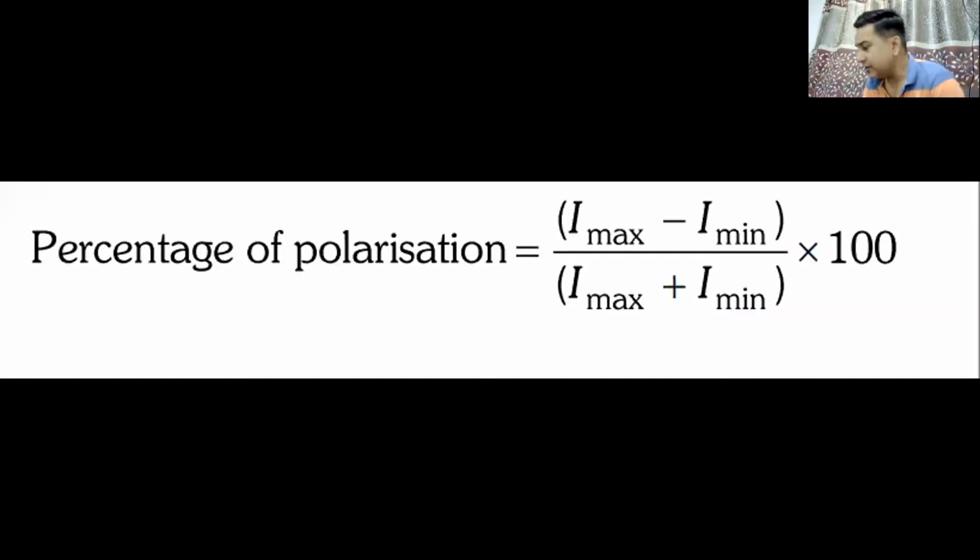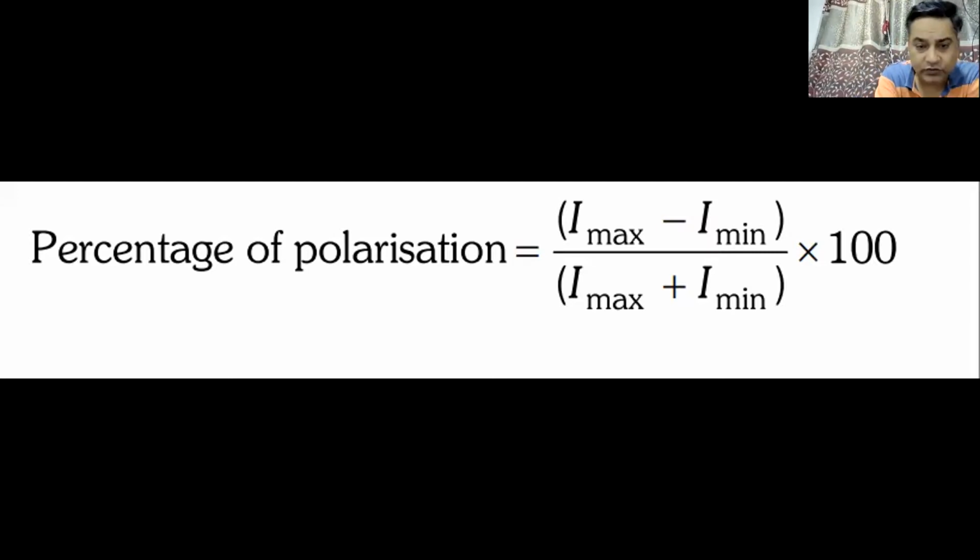Now is the time to note down one more formula, and remember, you will not find it in other books. Percentage of polarization. Sometimes they ask you what is the percentage of polarization. So you find the maximum intensity coming out minus the minimum intensity, divided by maximum plus minimum, multiplied by 100. Whatever you get is known as percentage of polarization. Hardly you might get a question on this, but if you do, you will be the only one who knows this formula and you will get 4 marks out of this. So you can note this down.